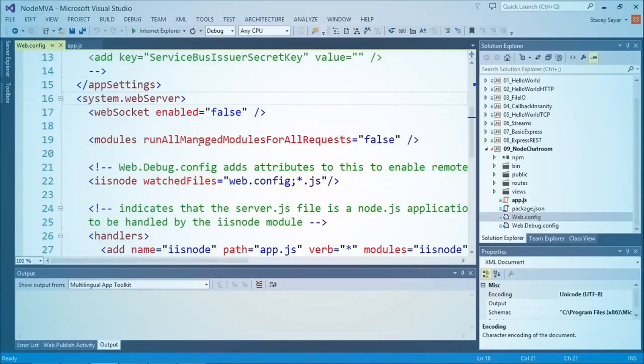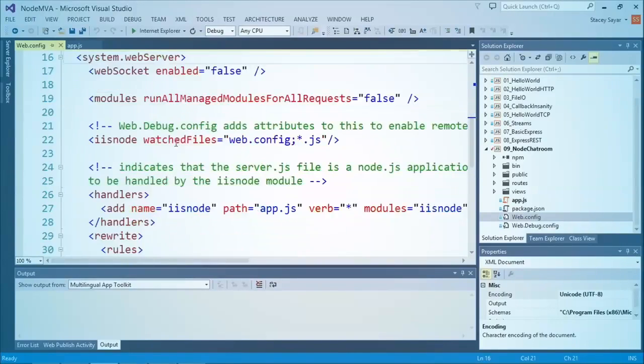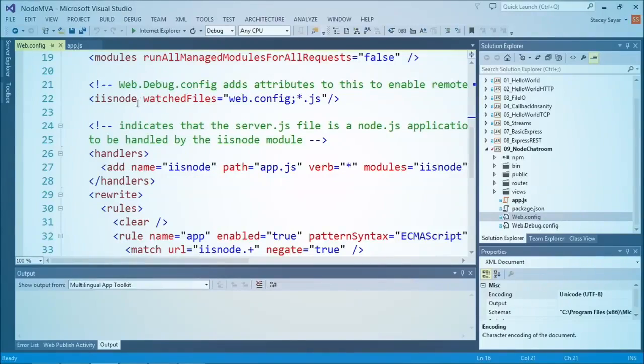Yeah. So now what's really cool about the rest of this file is it's very simple. You've got the IIS node here that says, hey, watch out for any changes that happen to any .js file. So anytime I push an update to my website, if there's a change to a .js file, it will restart the website and it will just keep functioning. Oh, nice. So you don't need to manually do that. It'll just work the minute you push something.